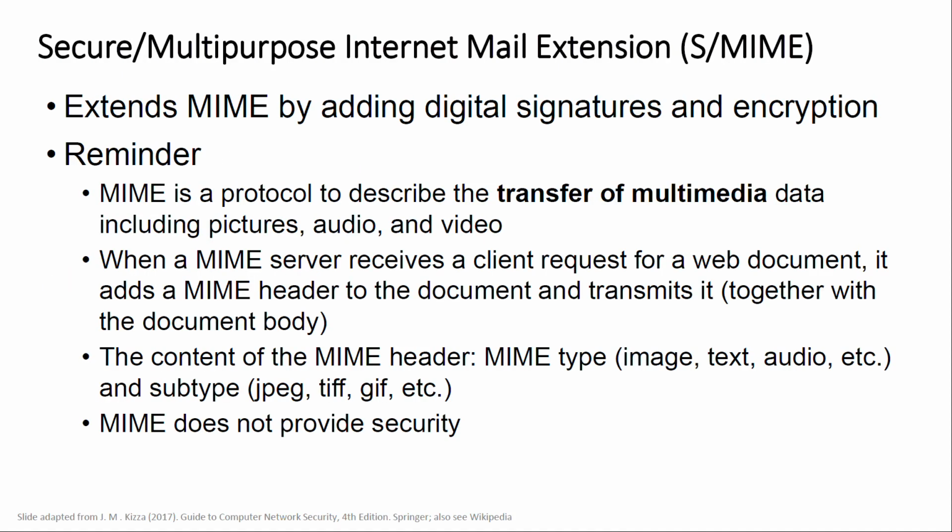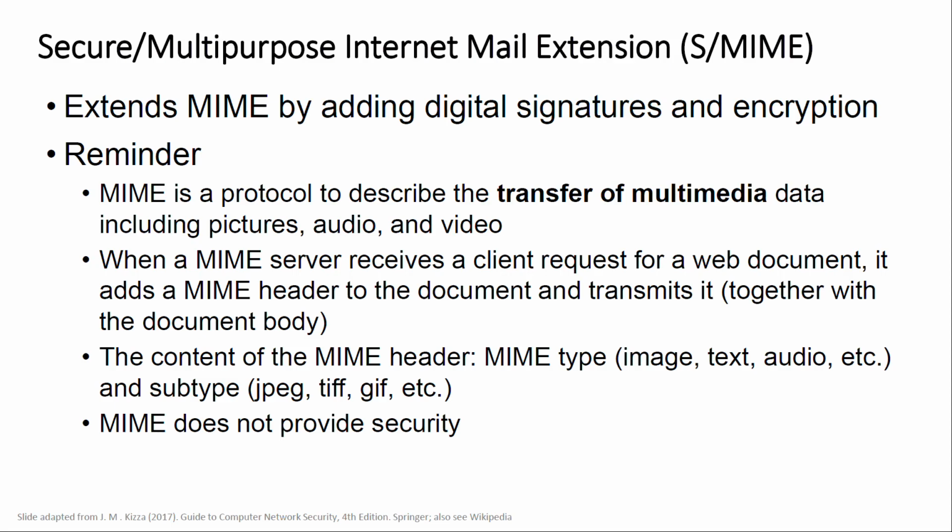Another protocol is SMIME. So first, let's talk about what MIME means. MIME is a protocol to describe the transfer of multimedia data, including pictures, audio, and video. When a MIME server receives a client request for a web document, it adds a MIME header to the document and transmits it together with the document body. The content of the MIME header includes the MIME type, like image, text, audio, etc., and subtype like JPEG, TIFF, GIF, etc. So this is just for transferring multimedia, but MIME does not provide security.